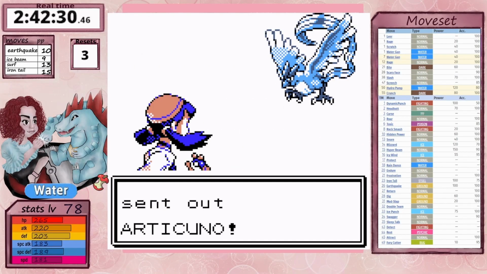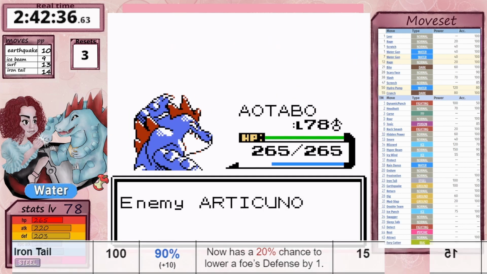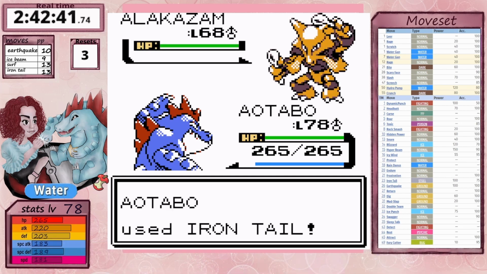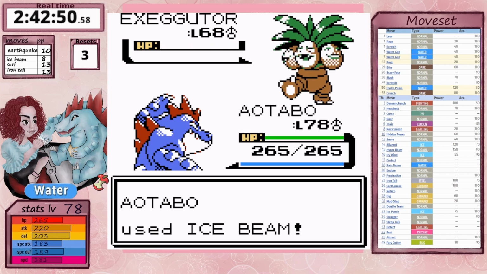For this battle, I have Iron Tail. Iron Tail has an increased accuracy this time. 90%, it's going to hit. And it will get rid of the Articuno, which has Toxic. You don't really want to deal with that. Alakazam, paper thin defenses, can't really do that much. And the bunch of seeds and eggs, one shot with Ice Beam.